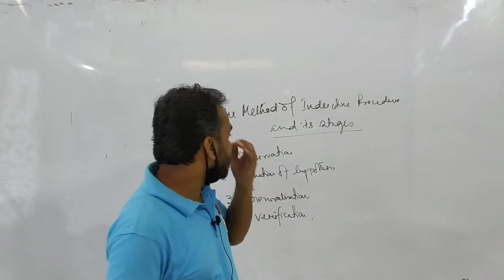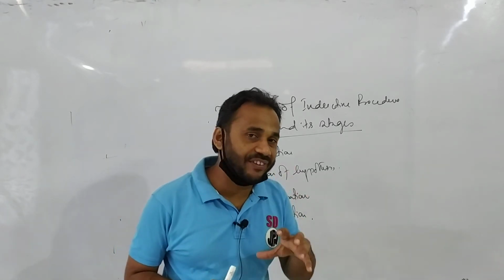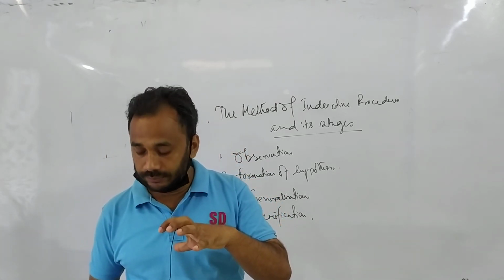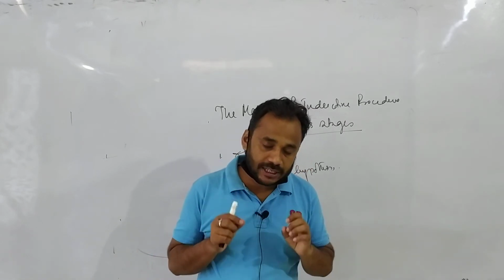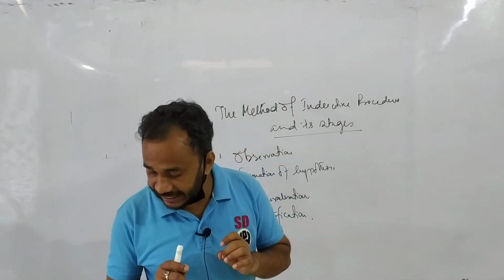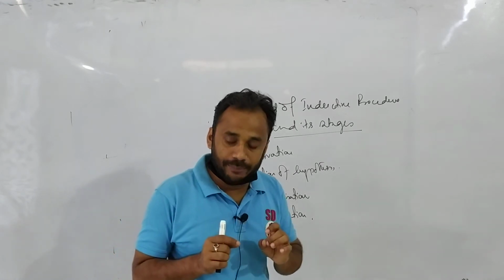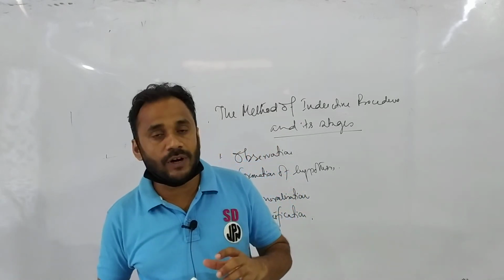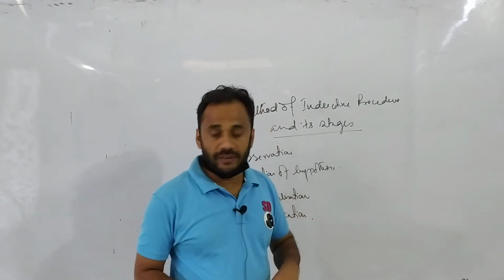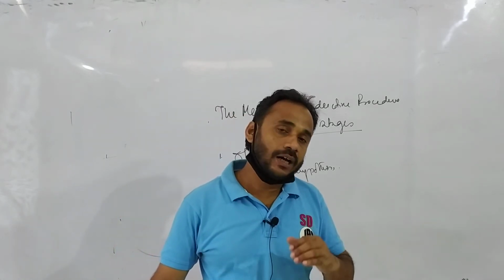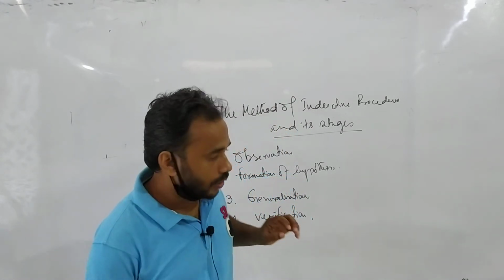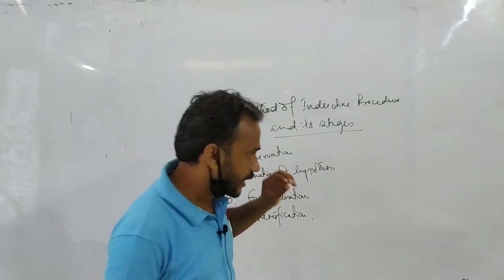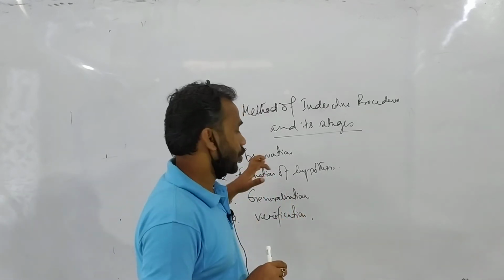So observation is the first stage of induction, because observation is regulated perception of facts with a definite purpose. That means before observation there must be a clear-cut idea regarding the event or phenomenon which is to be explained. So that means first of all we should define the particular event. So for this reason, observation is the first step or first stage of inductive procedure.